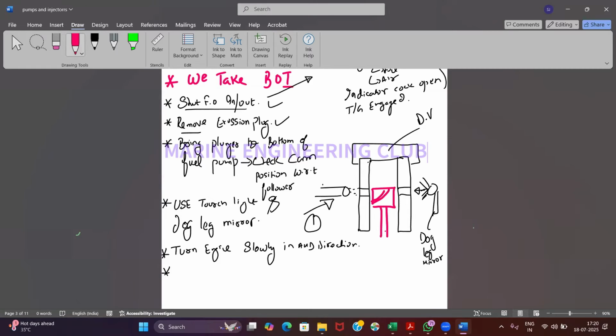So I will write it like this: turn engine slowly in ahead direction until light is not visible from other end. Okay, stop at this position.